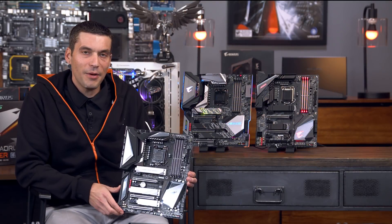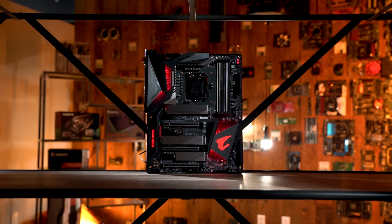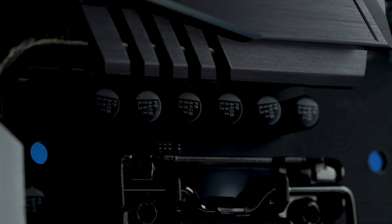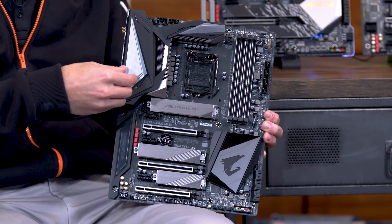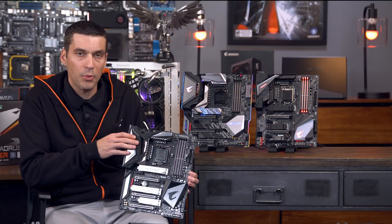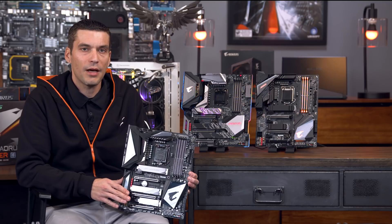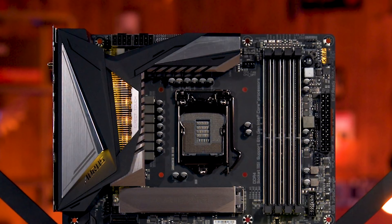Next up we have our Aorus Master, and I'm really excited about this board — we've literally crammed every possible thing we can onto it. Every square millimeter is packed with different components and features. The first thing that jumps out is the advanced thermal solution. Much like the Pro, this is also a 12 plus 2 VRM — it's a true phase VRM. We're using doublers and we have the FinArray heat sink up here and on the side, connected on the inside with the direct touch heat pipe. Below the direct touch heat pipe is a new thermal pad that increases conductivity and heat dissipation. This board is really designed to put your i9 into, get at least 5 GHz, and you can probably push up to 5.2 on all cores with zero throttling. We want you to be able to push to the limits without worrying about VRM temperatures and feel safe running your system like that 24/7. In addition, we've added two 8-pin power connectors for overclocking.